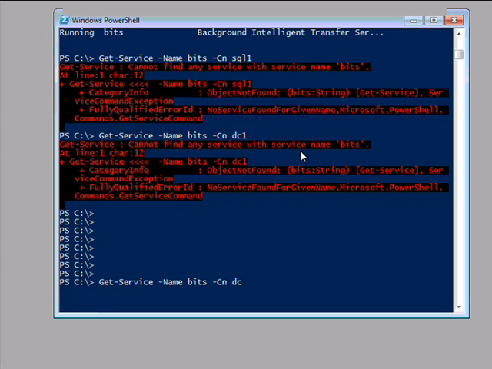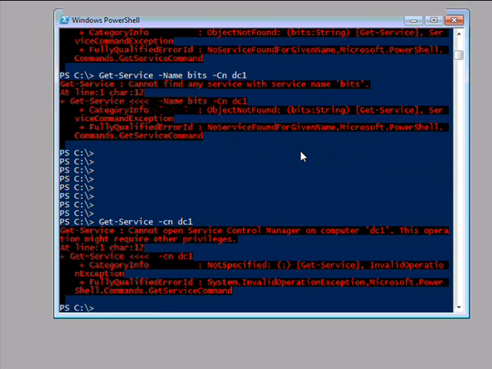Let's get rid of that part and go for CN DC1. Yeah, see, now we're still getting a different error, and this time it says the operation may require other privileges. So I don't have permission. This particular error was misleading, would make me think that I don't have the BITS service even installed on that remote machine, which certainly isn't the case.